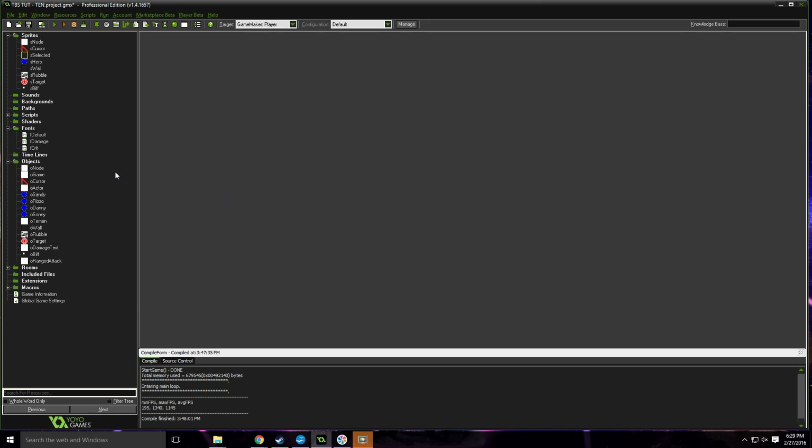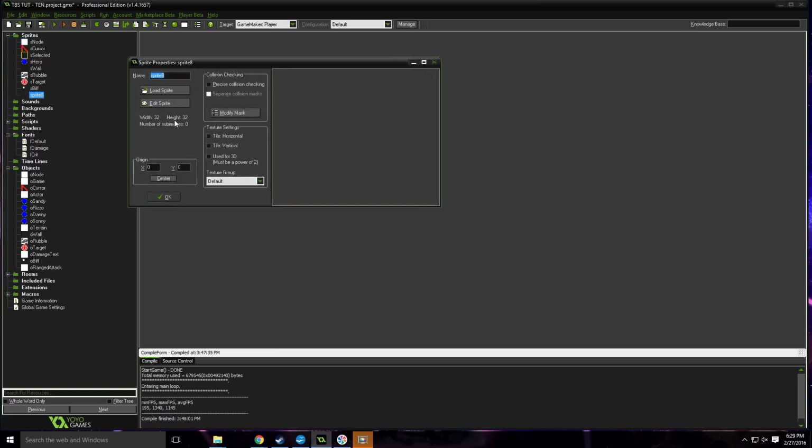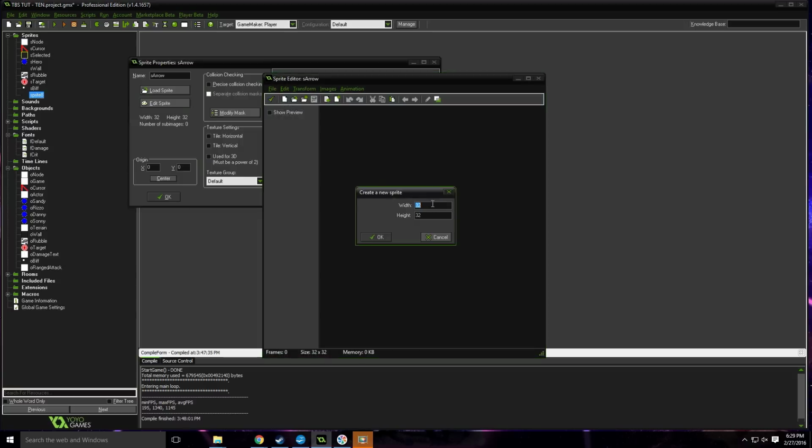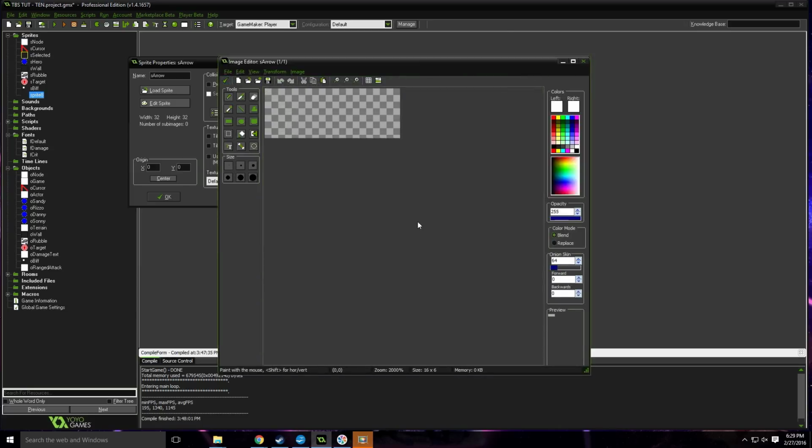Now we're going to make another sprite. We're going to make an arrow for Sandy to shoot. It's just something simple. So I'm going to create a sprite. I'm going to call it S arrow. Edit sprite. We want this to have a width of 16 and a height of 6. And at least that's what I'm doing. If you want to do something fancier than this, feel free to do it. Go ahead and pause if you need to, make your arrow as fancy as you want. I'm not much of an artist when it comes to sprites, so I'm just doing something simple.